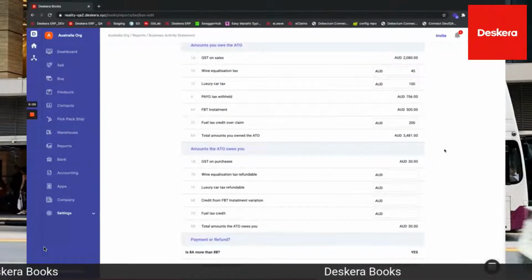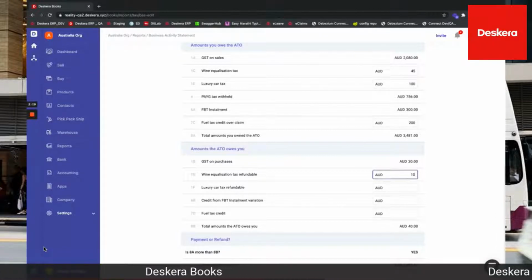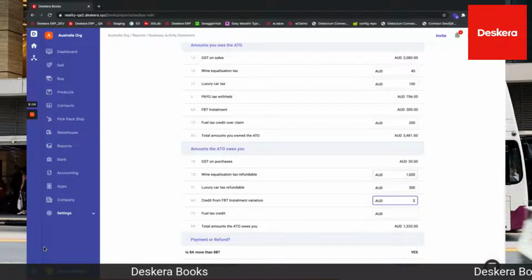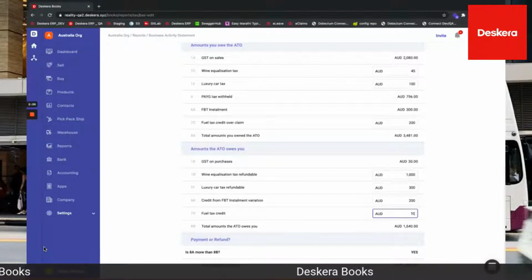And I can see the total amount you owe the ATO, and then the amount the ATO owes you. So anything refundable, luxury car tax refundable, credit from FBT installment variations, any fuel tax credits, and I can see the total amount that ATO owes you.